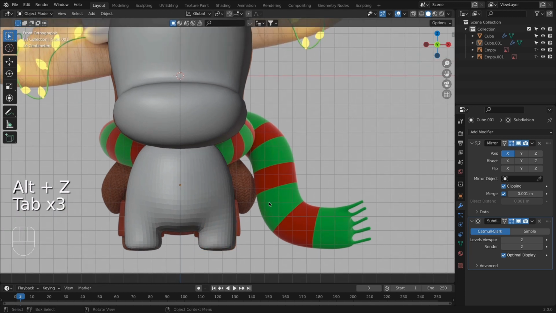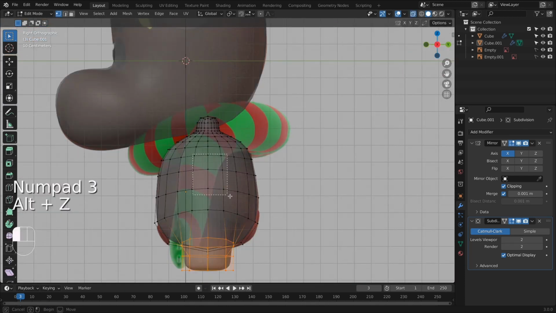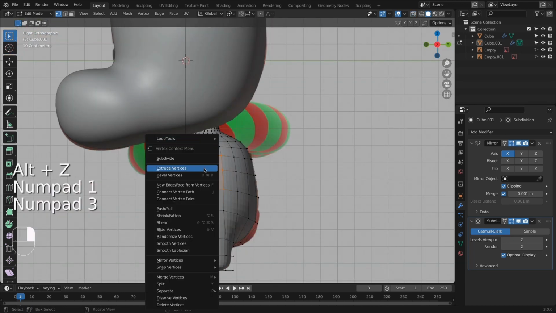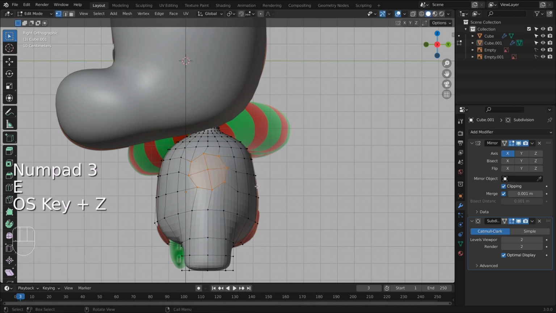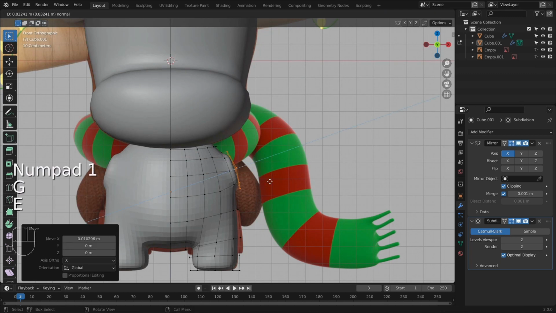Awesome, guys. So now we are going to add the arms. So you can see that the arms connect here. So these are the points where the arms are going to be. So I'm going to circle them. Then I'm going to rotate to flatten them, grab them, and extrude them downwards, like so.